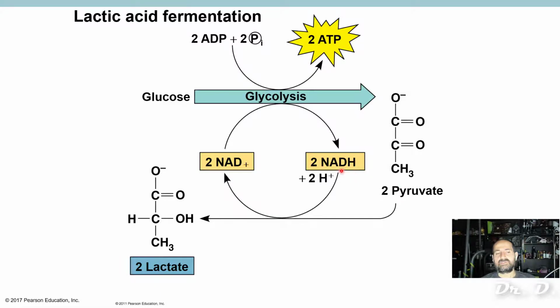Normally, what does the NADH do during aerobic cellular respiration? That's right. Normally, the NADH goes to the electron transport chain, drops off those electrons, and once it drops off those electrons, NADH gets oxidized back to NAD+. Does that make sense? And then the NAD+ can come back and pick up more electrons. Did you guys follow that? Normally when you make NADH, the NADH gives the H to the electron transport chain that oxidizes NADH back to NAD plus so that it can come back and pick up more electrons and do it over again.